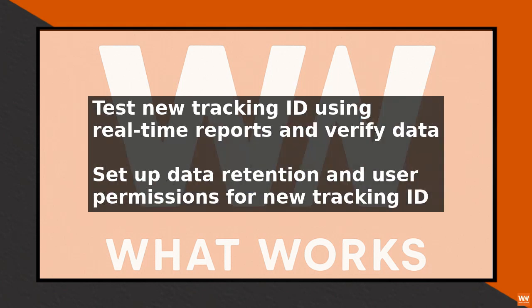Best practices for upgrading to a new Google Analytics tracking ID include setting up data retention and user permissions, configuring goals and events, and linking your Google Ads account to Google Analytics. It is also crucial to communicate the changes to your team and stakeholders to ensure that everyone is aware of the new tracking ID and its implications.